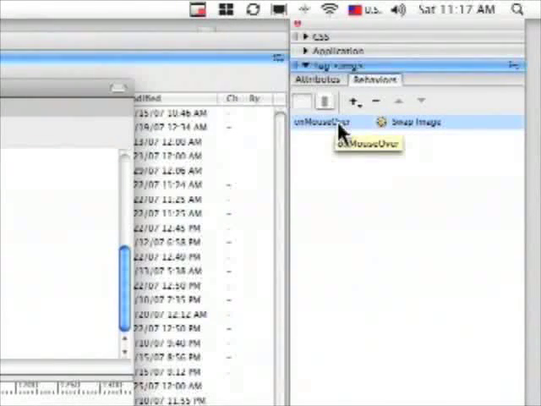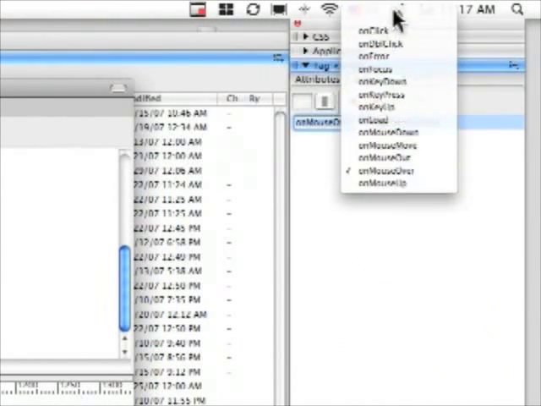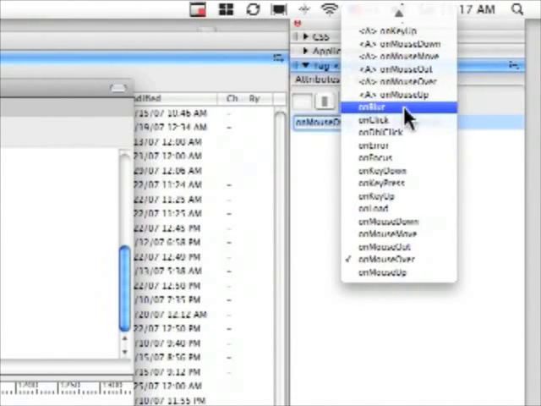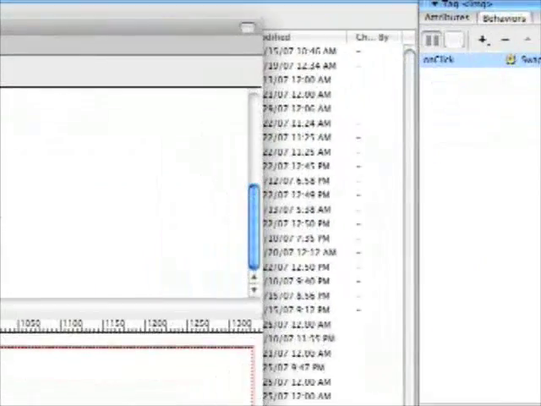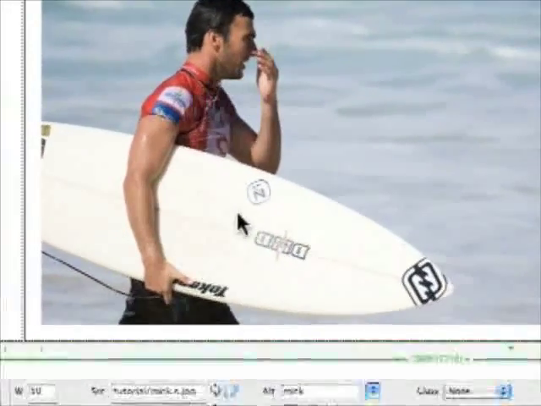But this is the key thing here. I don't want to do a mouse over. This means that when someone puts their mouse over this little thumbnail, it's going to swap the image out. So I'm going to click on this right here, and there's a little arrow or blue box. I'm going to click on that, and it'll give me some options here. Basically I want to do on click right here. You see it? So that means when they click on this little thumbnail, it's going to swap the image out. So remember to change this, because if not, if they mouse over, it's going to change the image, and we don't want that. We just want to do it on a click. So on click, it's going to swap the image out for the big picture, and everything should be okay. But that's pretty much it for that one.